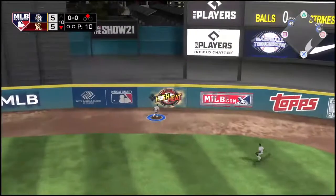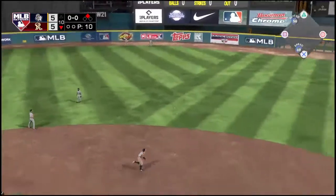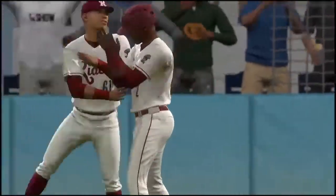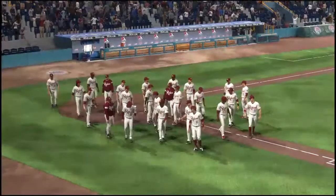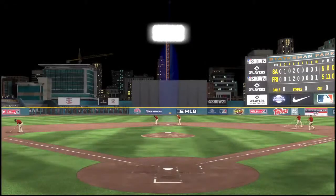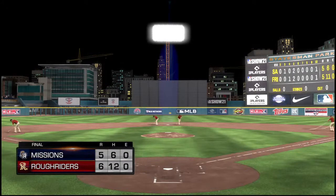And this is down, and that should do it. And they're going to walk off as winners. They've taken it here in extra innings. Well, the way things unfolded, you kind of had a sense that this thing was going to end in dramatic fashion, and that's exactly what happened. A walk-off for the win? Wow. And tonight's one-run game comes to an end, 6-5 the final.